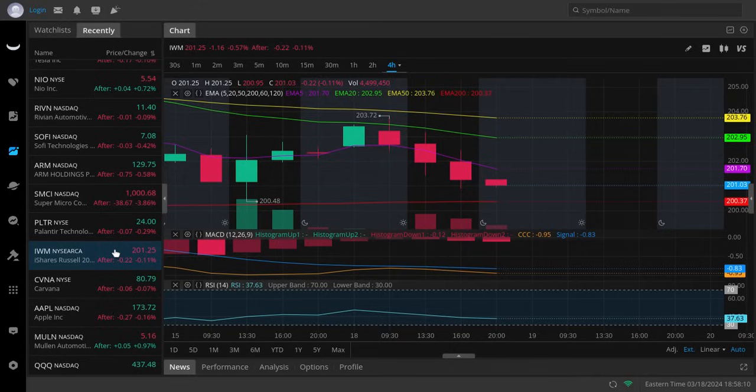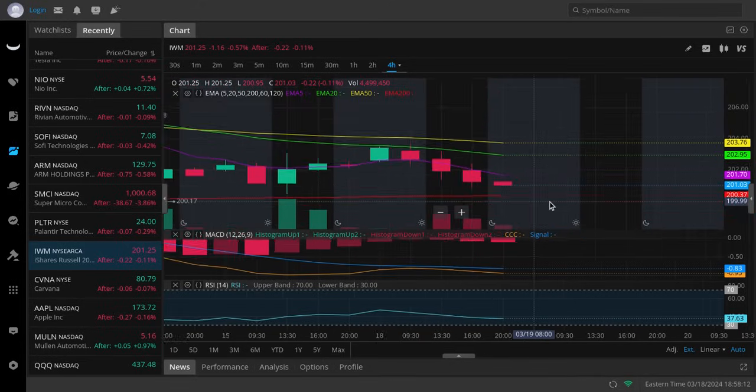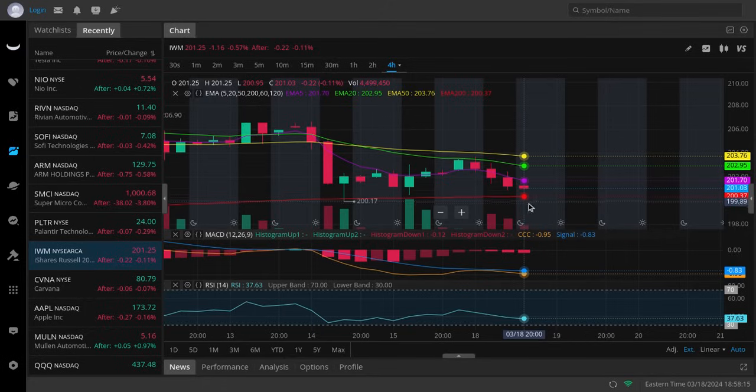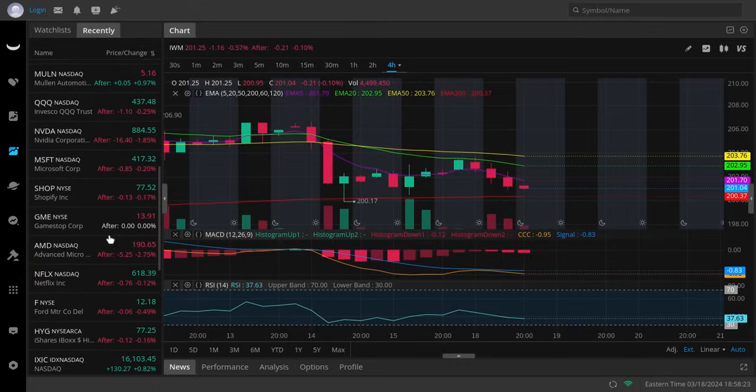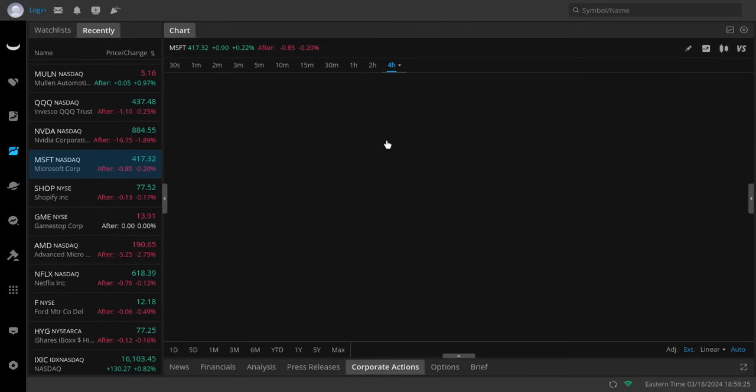For the IWM Russell 2000, got a big rejection. It was trying to bounce today and it failed. Now it's going to be testing 200.37. If we lose that, 198 is coming, so watch 200. If that fails us, we're going to sink lower. We are going to likely test that and drop a bit to start off tomorrow.